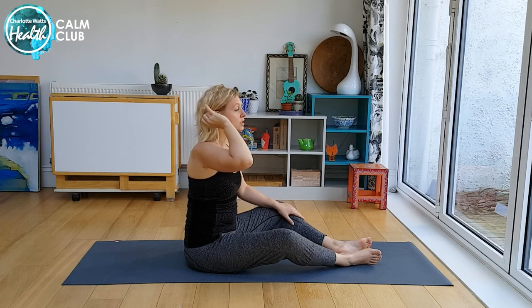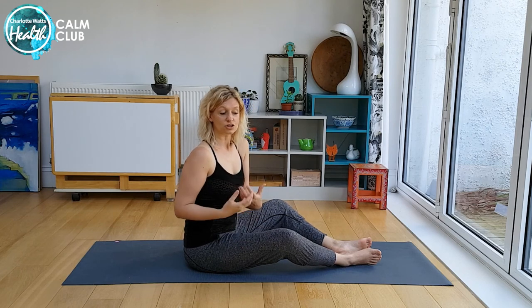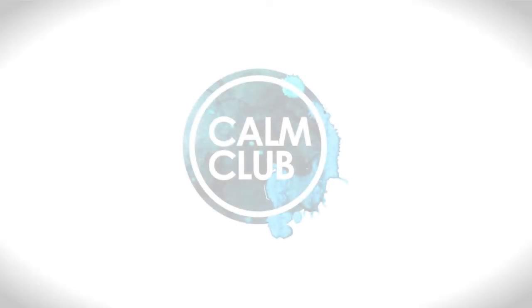Feel free to stay there longer, or lay down into shavasana, or even into a fetal position, or come to a meditation. It's a very soothing practice. That rocking in the natural way that the spine undulates with our breath really helps to marry up the calming and the more excitatory tone of the nervous system. It's a very good moving meditation to come to any time you feel agitation, or at the beginning of a stronger more muscular practice, so that you release tensions in tissues rather than taking them into a practice.